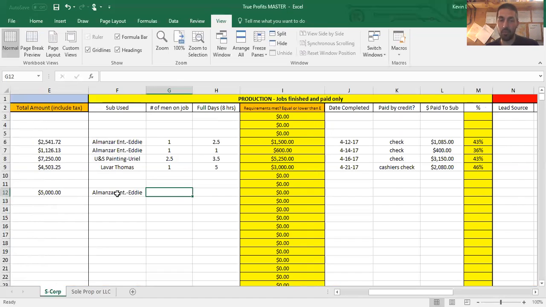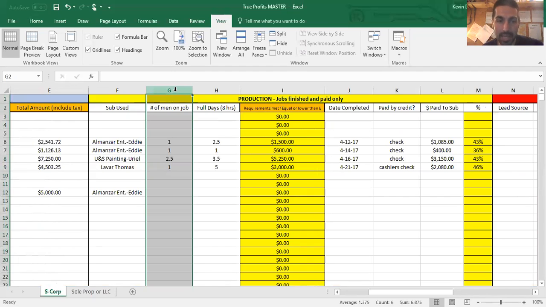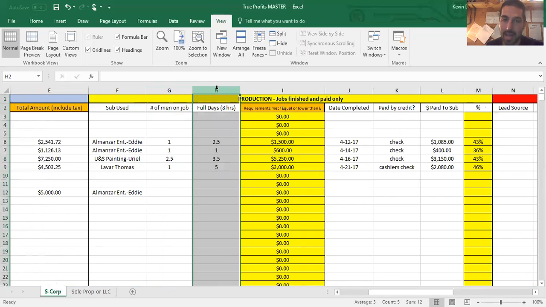So when you have your foreman or job site manager or your subcontractor out on site, the couple things that you're going to want to track are, when you talk to him every day, you're going to ask, hey, Eddie, how many guys do you have on the job today? And you're going to want to write this down in a notebook. And you'll just write the date and the number of guys that you have on the job. And then you're also going to want to track how many full 8-hour days they actually worked.